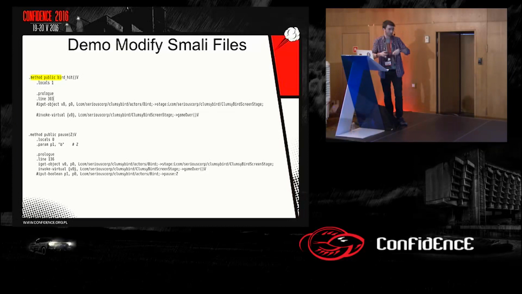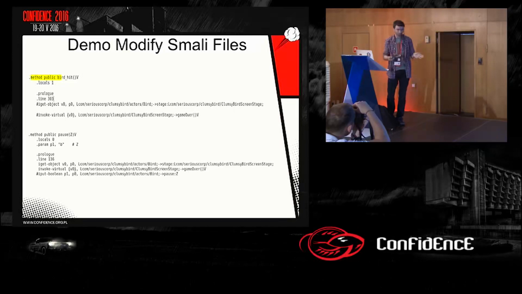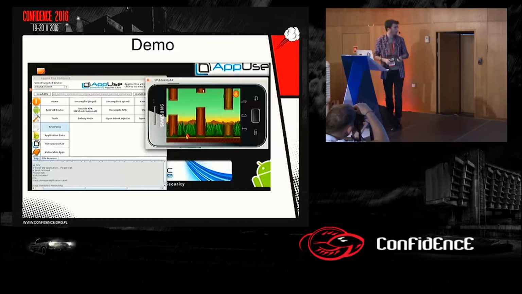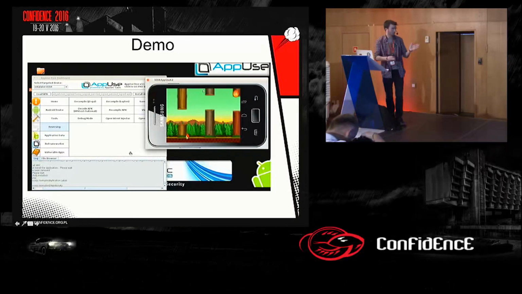We need to go to the same file that we found previously, Bird.smali, and we found the same method, public bird hit, and the pause. Then we need to add the hash character before the sentence so that it will be like a comment. It's as if this sentence will not be counted in the application, and we will put it in the public pause method. So when you hit pause, the game will be over. The output of this modified game is that you can touch everything and the game will not be over.